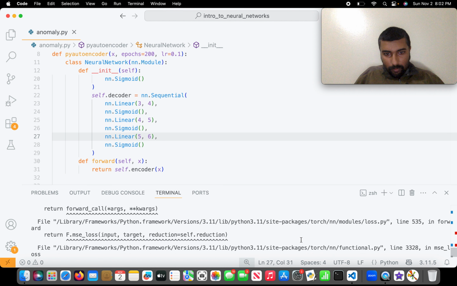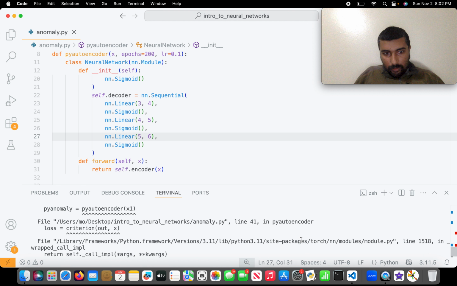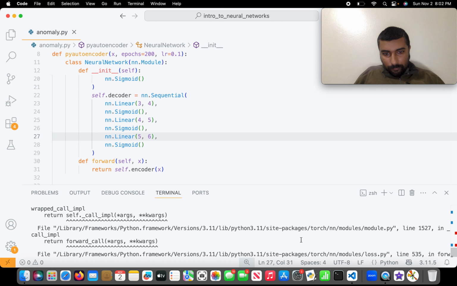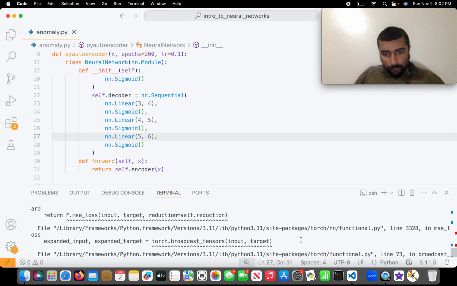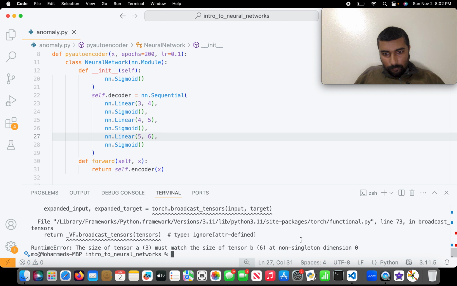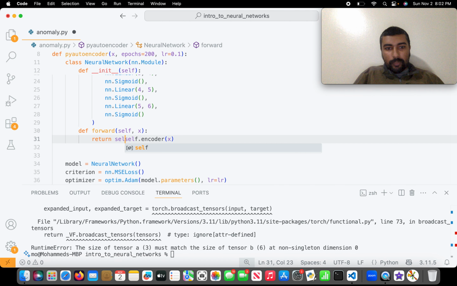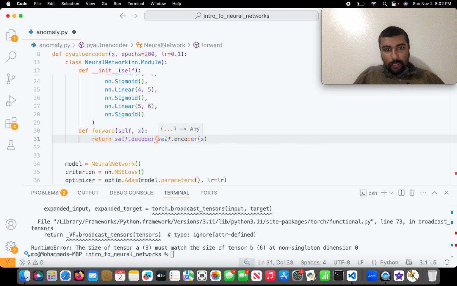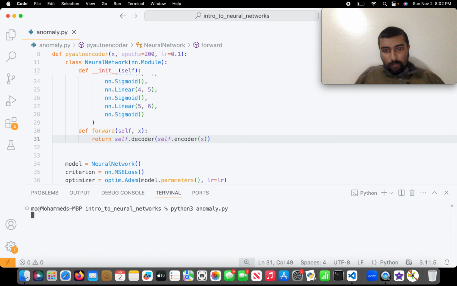Okay, there's still an error. Size of tensor 3 must be. Hold on. Oh, right, because I had to do self dot decoder here as well. My mistake. So reset this. Run it.